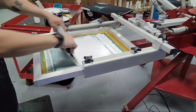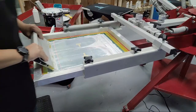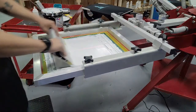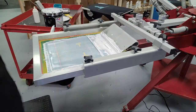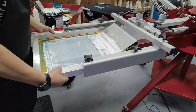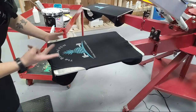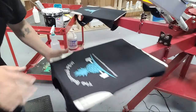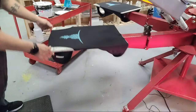All right, so here we go. Doing our white ink. There's our white ink. But with the white ink, I'm going to do two, maybe three passes of it. Two should be good. Got to move that out of the way.